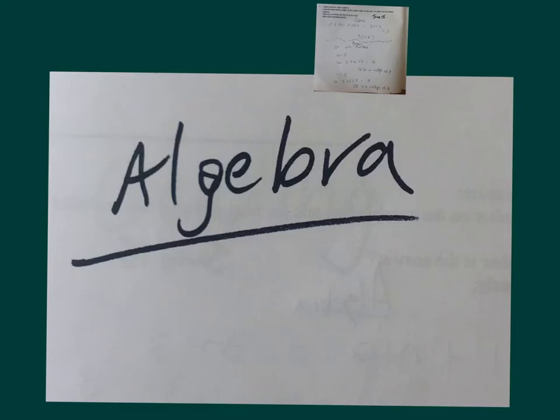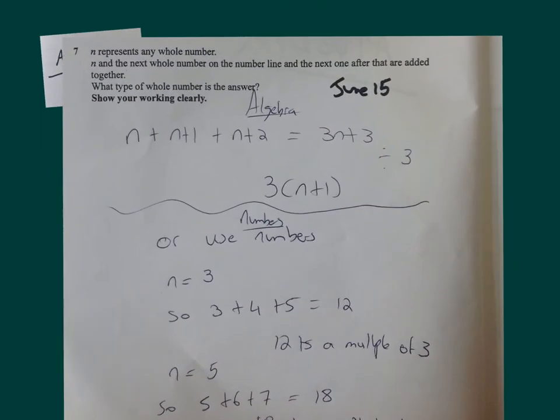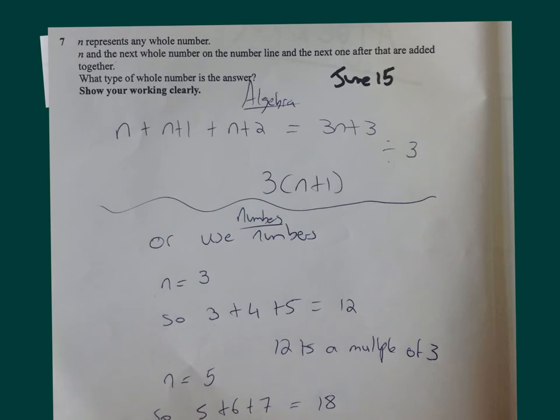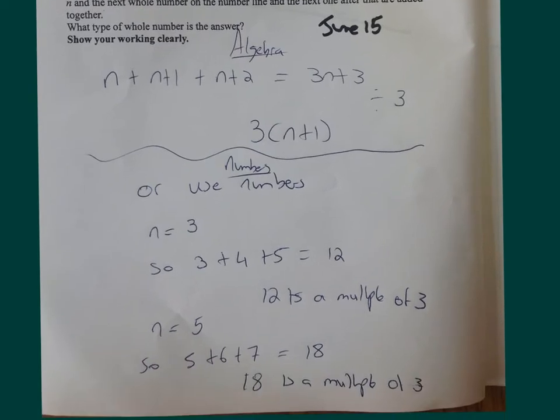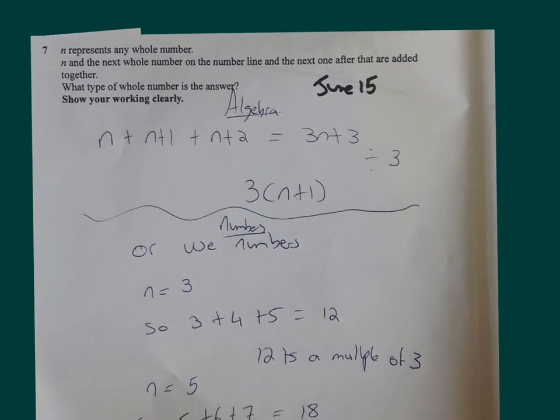Okay, our next topic is algebra. So I'll just bring this one down. Again, don't be put off by this. We've got to get a couple of these marks. There's, I think, 3 marks here. We've got to make sure we get a couple of marks here. Don't be put off by all the jazz.